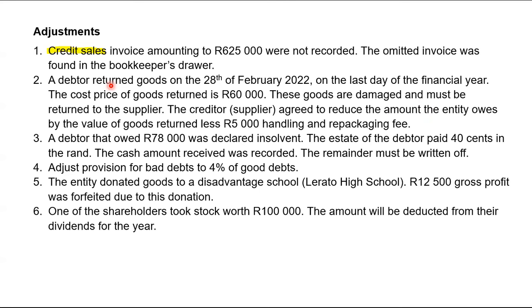In essence, the information about debtors allowances helps us determine whether we are selling good quality products. Because if customers are not happy with their products, we will have higher debtors allowances. That is why we have to record returns of goods separately. Instead of debiting sales, we are going to create a new account, and that account is called debtors allowances. We will debit debtors allowances and credit debtors control at selling price.